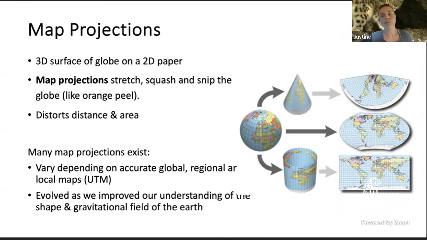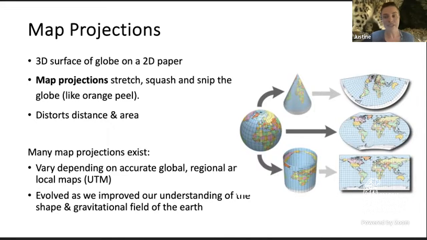We do this through map projections that try to portray the surface of the Earth, or perhaps just a portion of the Earth, on a flat area or a computer screen. So how do we bring this 3D into a 2D shape? The decision on how to do that really depends on where you're working, what you're analyzing, how accurate you want to be, and the availability of your different data. Because every time you try to flatten 3D into 2D, you'll distort distances, you'll distort areas, and so on, which will have a bigger effect on your map itself.